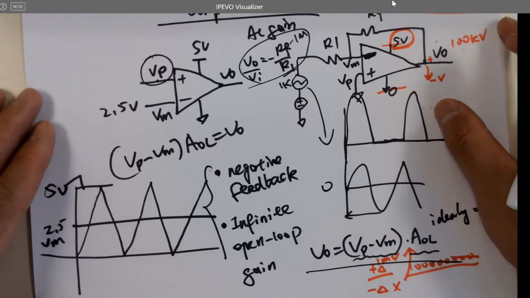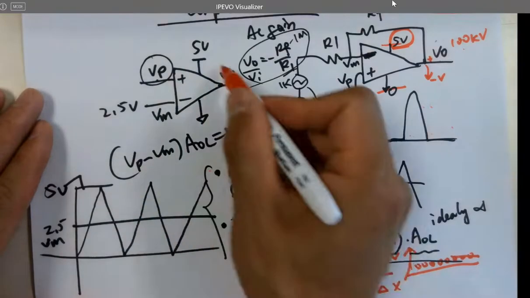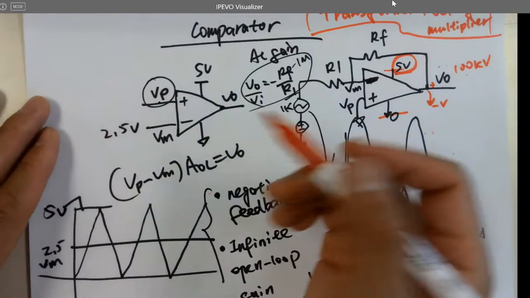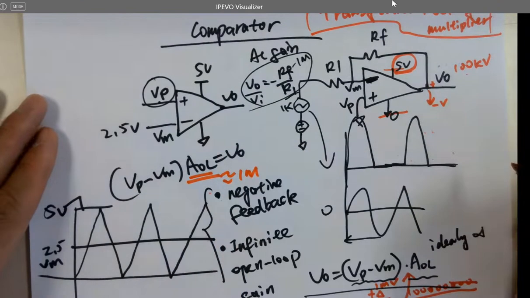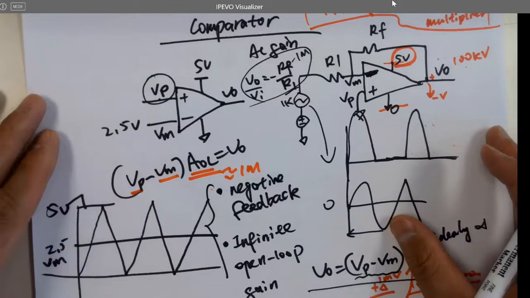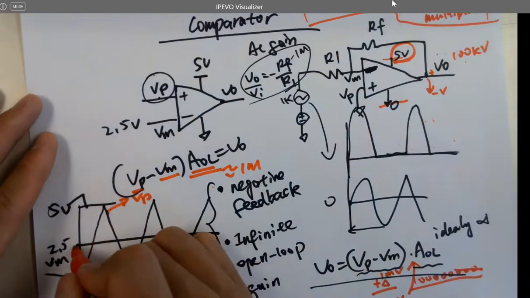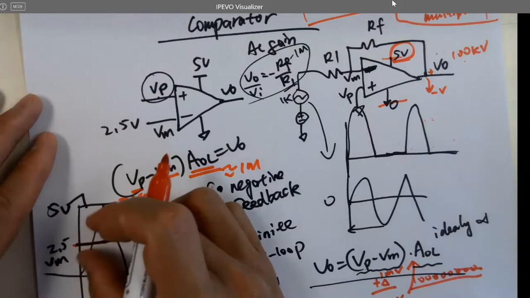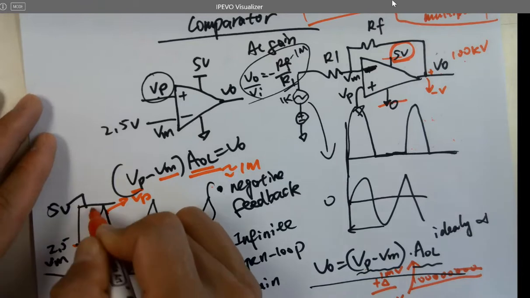It's going to saturate the V out. So this amplifier or comparator, even though it's not ideal, is still very close to 1 million gain, for example. Whenever VP is slightly larger than VM, if you zoom in, you can see that whenever VP going up is slightly larger than VM, what's going to happen? It shoots to 5 volts very quickly.